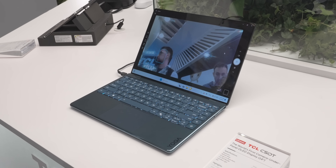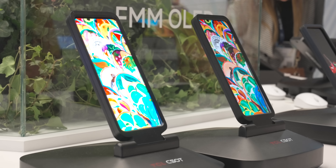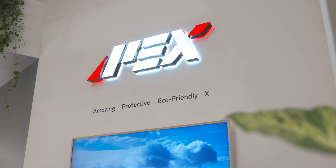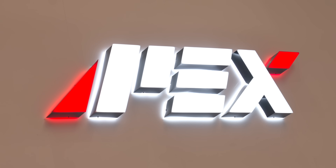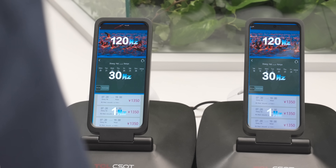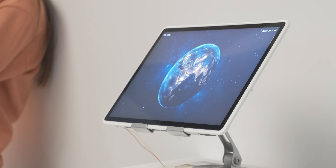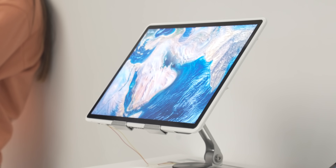Looking at the future of displays at the TCL CSOT booth was really exciting. They are producing these displays in more eco-friendly ways, with lower emissions and power consumption up to 20% less than traditional OLED. Zhao Ming Zhong also announced their new technology brand, APEX: "The A means amazing experience about visual quality, the P means protective because we want to provide reliable visual health to our end customers. We want to push and extend the boundary of display — everywhere should have a display. APEX means very good image quality, very good for your eyes, and environmentally friendly."